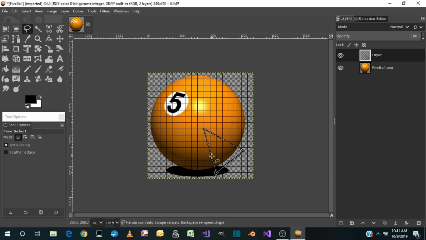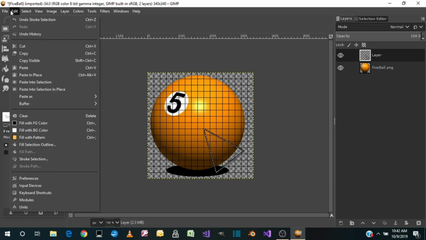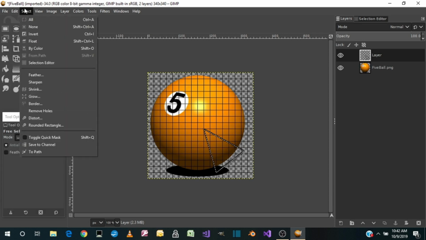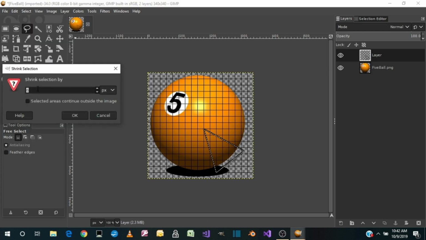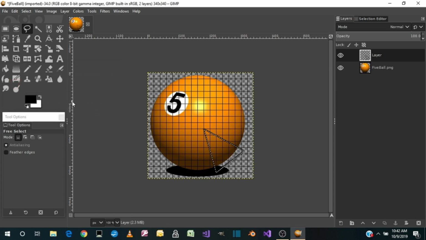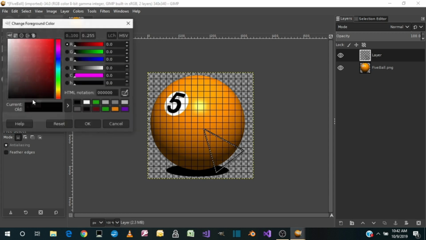Basically, we're just putting a black outline around that selection. Now we're also going to do Select, Shrink, and let's shrink it by 6. Actually, before I do that, let's pick here, and let's pick a dark gray.